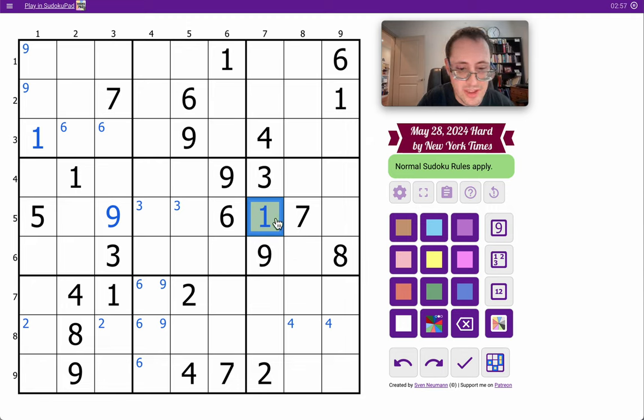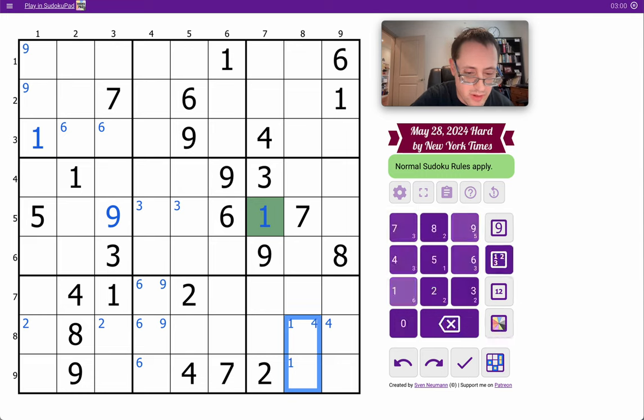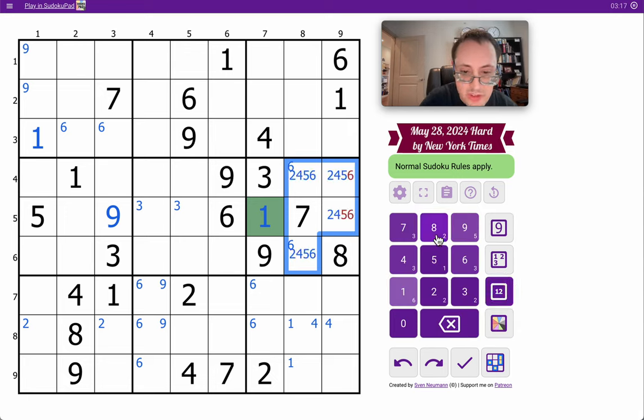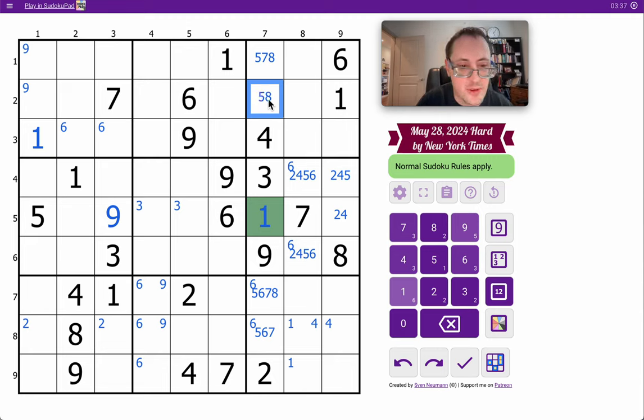I'll put dark green to show a hidden digit. So those two ones are going to force it there. Six is now forced here, which will force it there. These are two, four, five, and six in some order. We already know these weren't six. This isn't five. One, two, three, four, nine — so I need five, six, seven, eight for the rest of column seven.